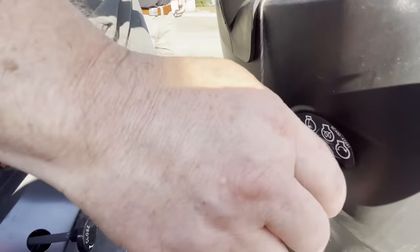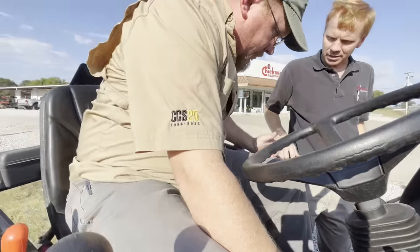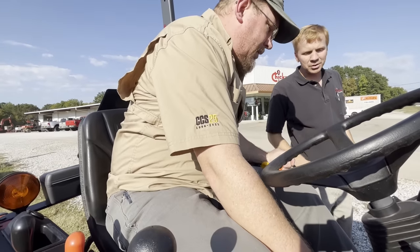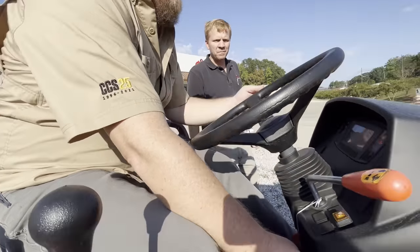So no clutch. So just right, no clutch. So this lever has to be in neutral. Got it. And I don't think the brake is locked. Brake is locked. Okay, so that's like an e-brake. Yeah. And we're sitting on a hill, so we'll hold on.